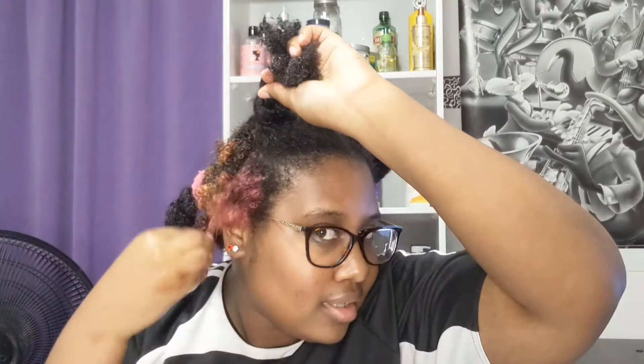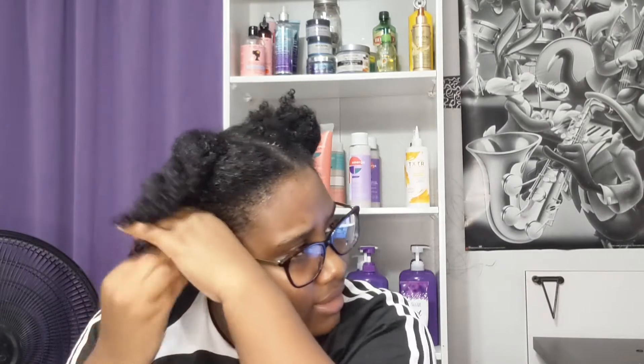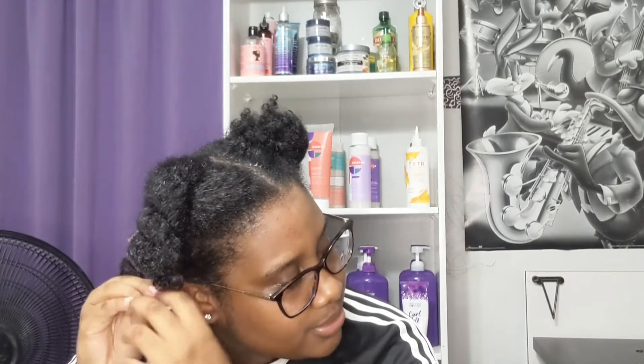My twisting right now is not the best because I have this short hair from when I cut my hair. It's been a while — the last time I cut it was in December for Christmas. So now we're just going to twist that. We've got this side done. And now we are going to work on the other side — let's use this band to keep them together.